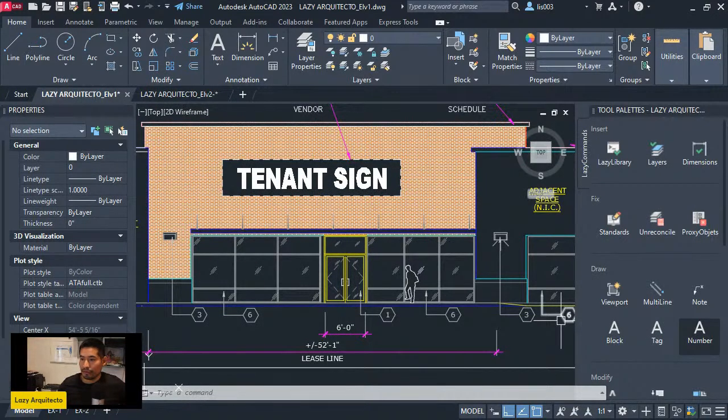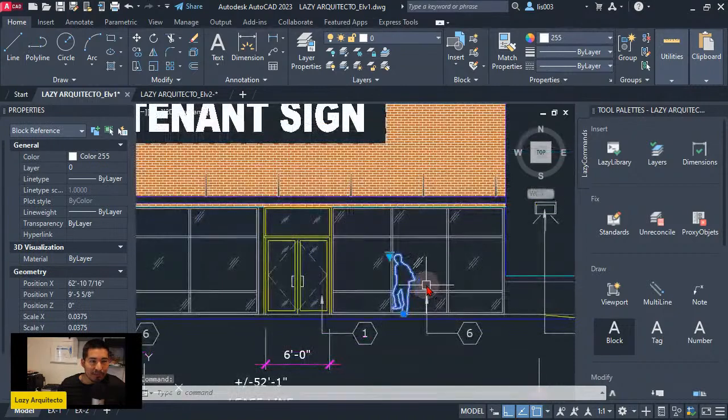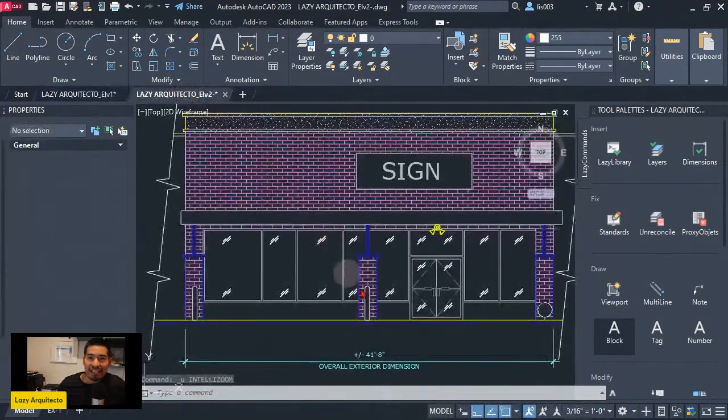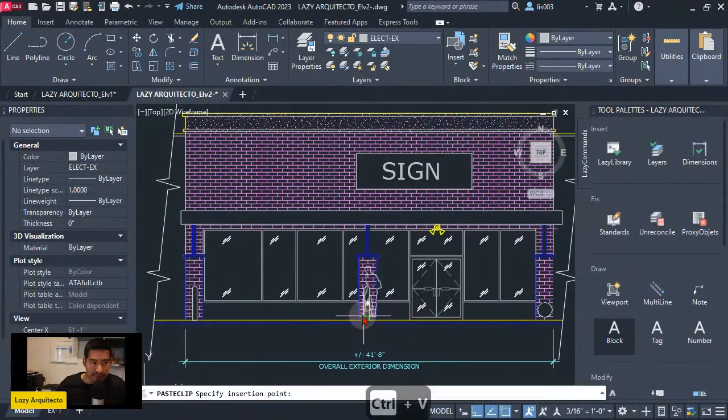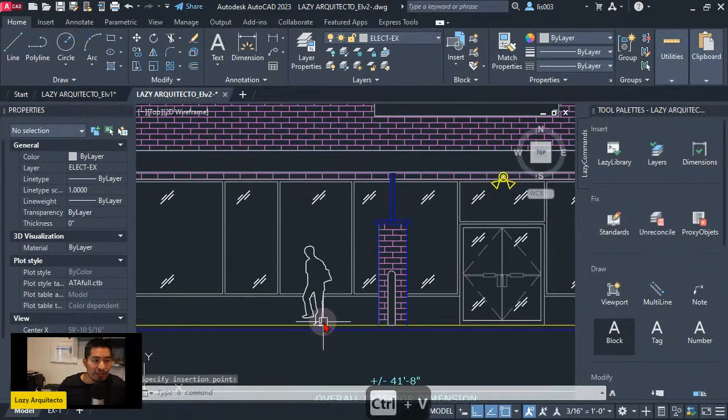So are you still copying and pasting blocks, dimension styles, and other AutoCAD objects from one drawing into your current drawing? No, please stop. Here's what you want to do.